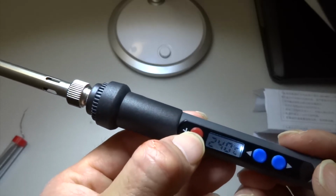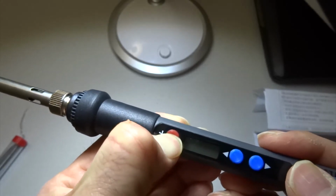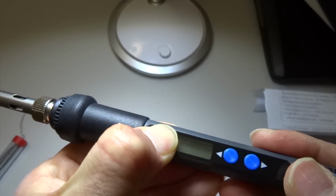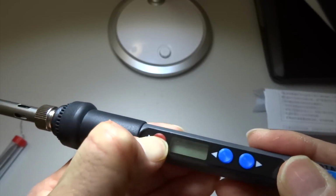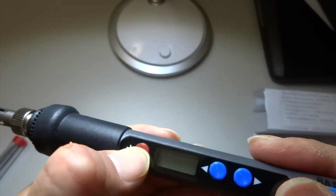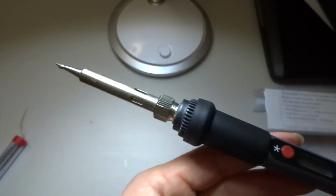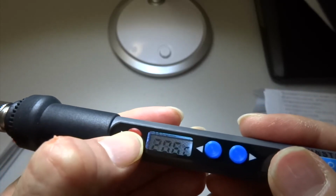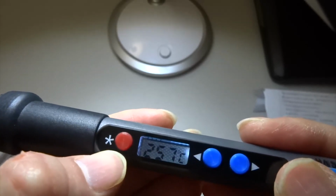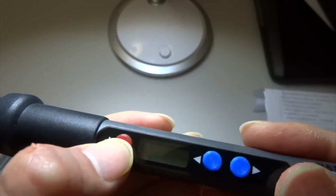Let me try recalibrating. I think you press this one. No, this one is turning off. You want to turn it on? I don't understand why you have to press quite a long time for it to turn on. Sometimes it turns on quickly, sometimes it doesn't. Oh, I see, okay. Just press quickly, it will turn on. Press 3 seconds, it will turn off. So you don't have to press and hold for a long time, just quickly.